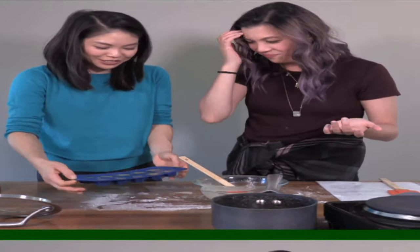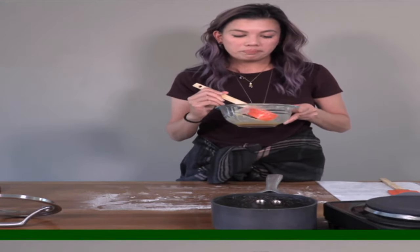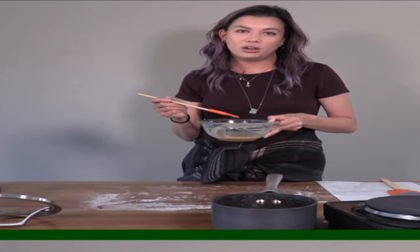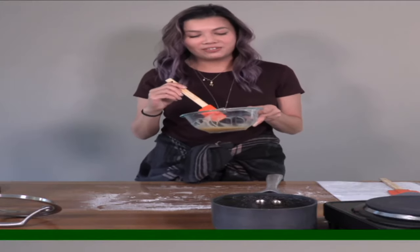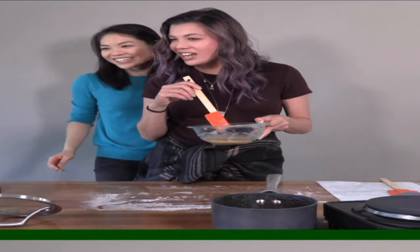So should I put this in the fridge? Yeah. And I'll just drink this. No, should I get another mold? Maybe we should ask the audience, should I drink this? Or should I put it in another mold? If you think Kay should drink it, give us money. Go to Lauren's Patreon and give us money for more. You can actually give money in the live stream. Really? Oh my gosh, you guys! What? That is so cool.